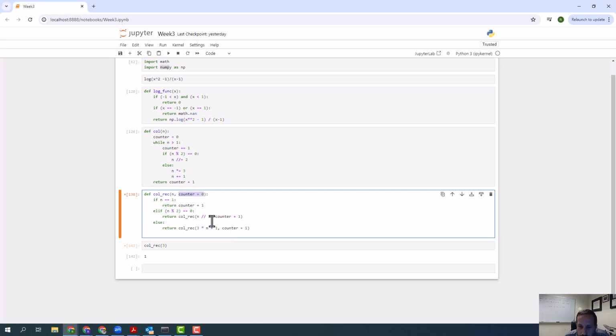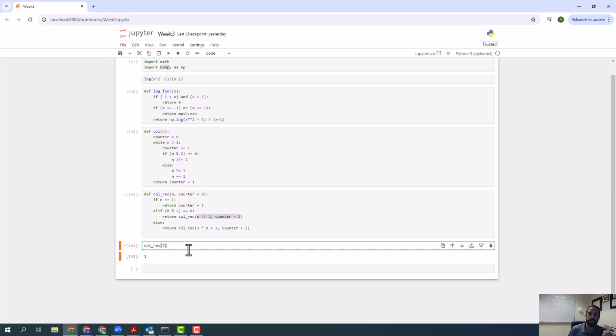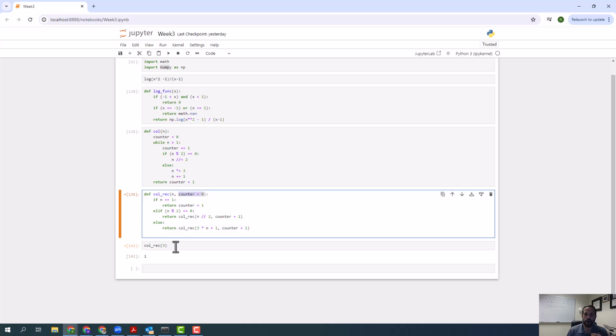But note down here, I'm putting in one argument, and I'm putting in 2 arguments here. If you tell the function what the argument should be, it's going to use that argument. If you don't, it's going to use the default argument, which in this case is 0. So I can run this, and I'm going to get 8.